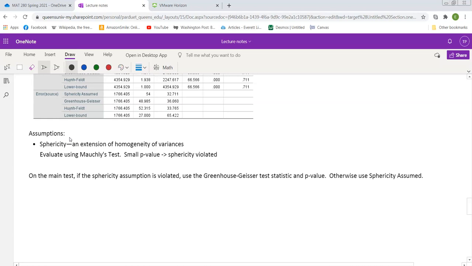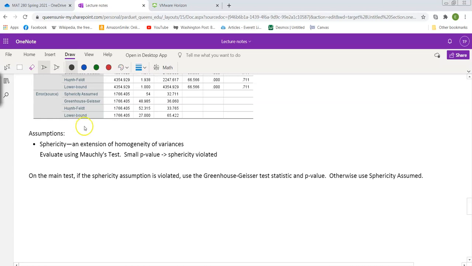So spherocity will hold if the variances across groups are all about the same. Otherwise, spherocity will be violated. We're going to evaluate spherocity using something called Mauchly's test.